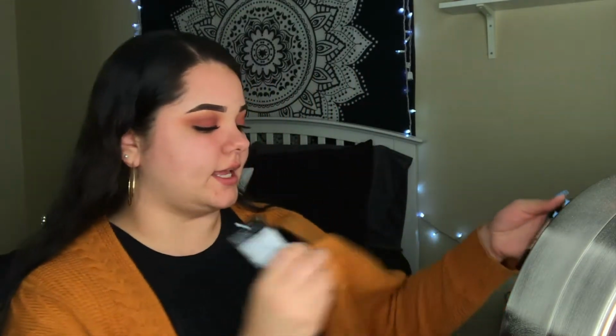So now I'm going to go in with some primer. Right now I'm going to test out a primer and an applicator, which is going to be the Wet n Wild sponge, and this got double in size. Let me make sure this is where it's supposed to be, and look how big it got. It's so nice and squishy. So I'm gonna go ahead and use the Maybelline Master Prime by Face Studio.